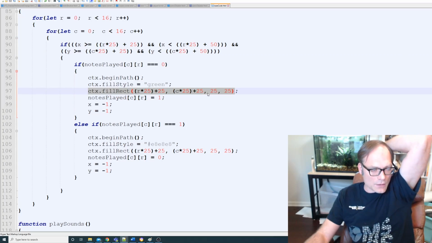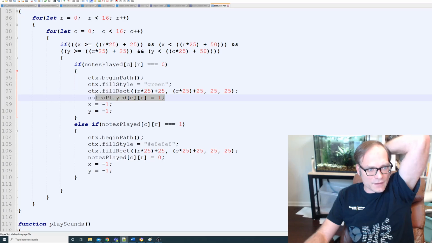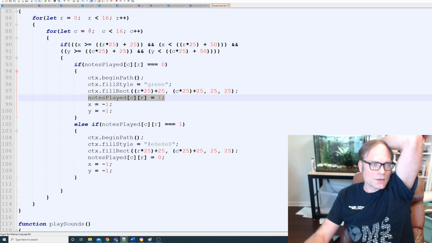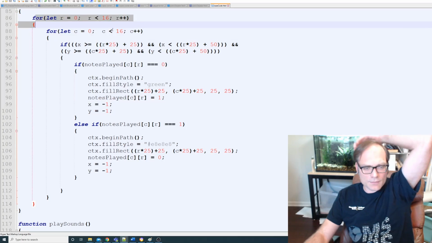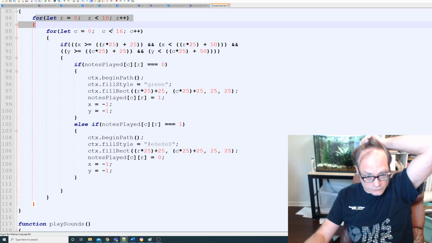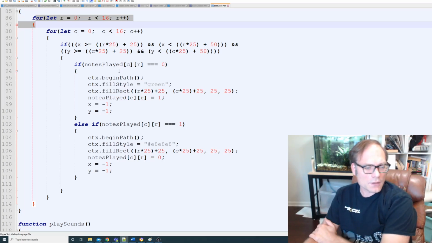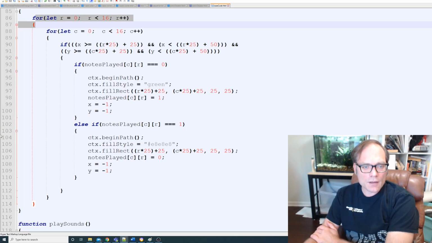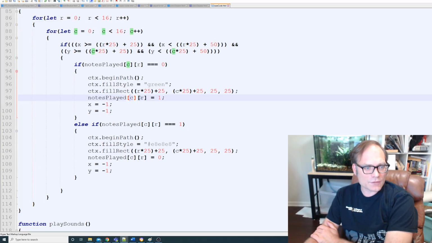Okay, but when we fill in the notes played, it's doing it slightly backwards in that we're doing it by this is our row and then this is our column. And so I'm going to look into that, see if I can get some kind of rationale for that. But right now, this is what it looks like.